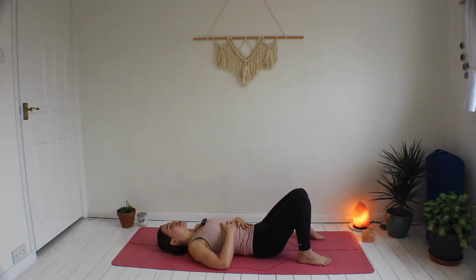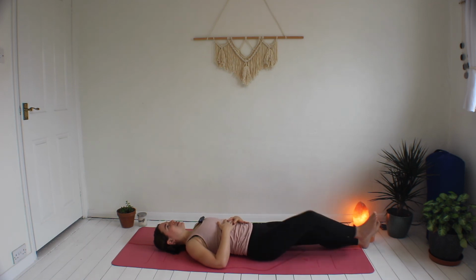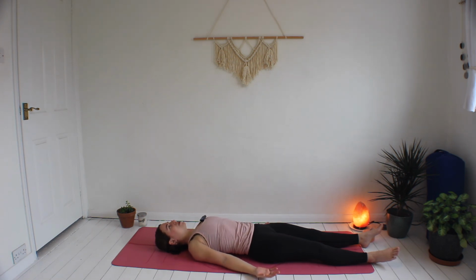Or you could take the traditional Shavasana. So reaching your legs, your feet out to the bottom of the mat. Hands come down by the sides. But allow the palms to face up so that the shoulders can completely relax down into the mat. Feet relaxed, toes rolling out to the side. And you can close down your eyes here or just soften your gaze.